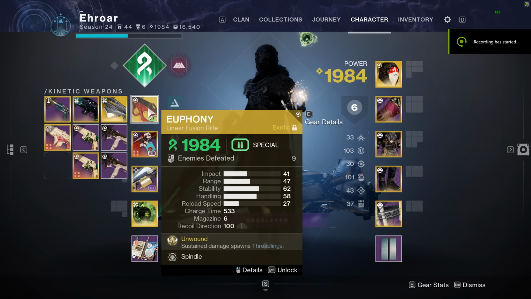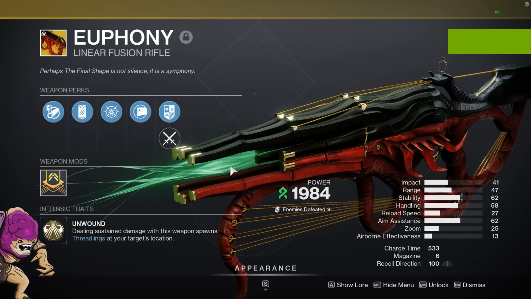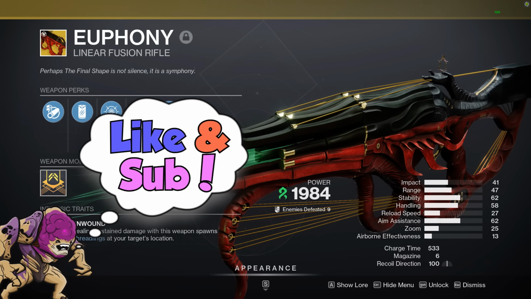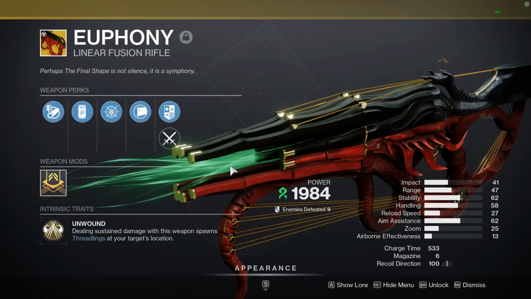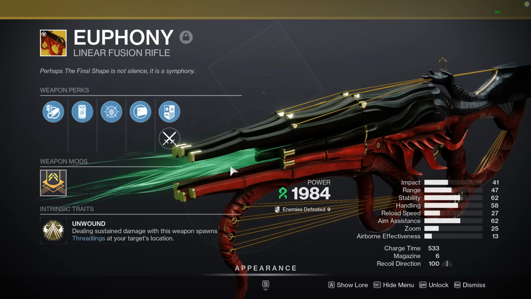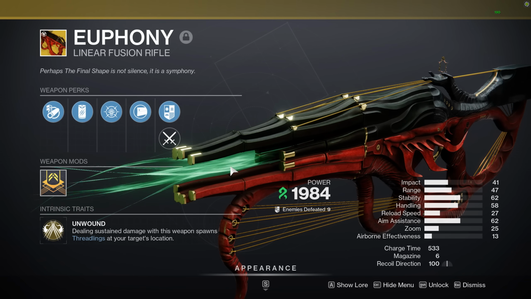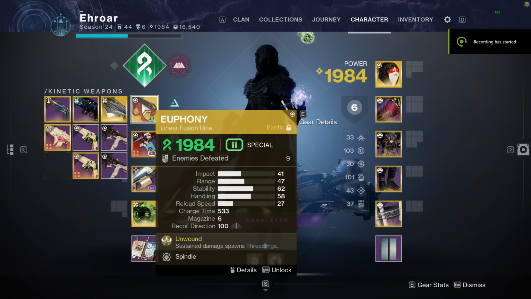What's up, guys? Today we're going over the new raid exotic, the Euphony, which is a top slot Strand linear fusion rifle, joining one of now three, I believe, special linears in the game. And this thing is absolutely insane. At first glance, it might not seem like a lot, but trust me, this thing is incredible. So what is this weapon even?